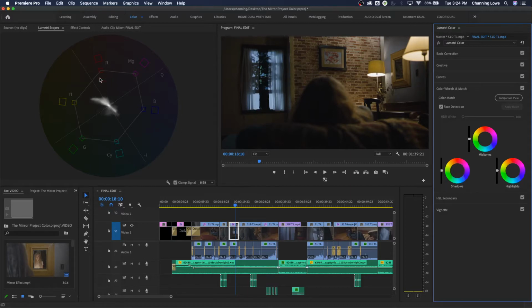What makes these colors be where they are on the wheel is basically what they call complementary colors. It's how far these colors are away from each other. These are actually opposite, or what they call complementary colors, things that are on the opposite side of the wheel.